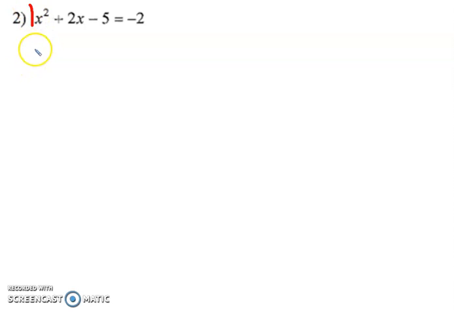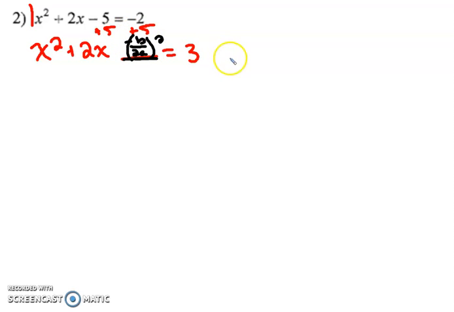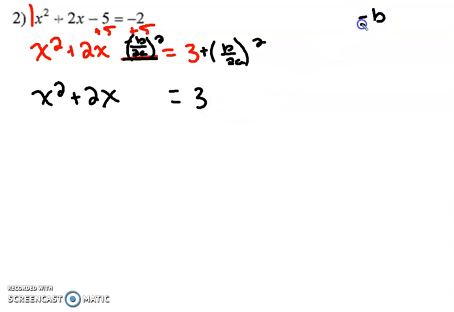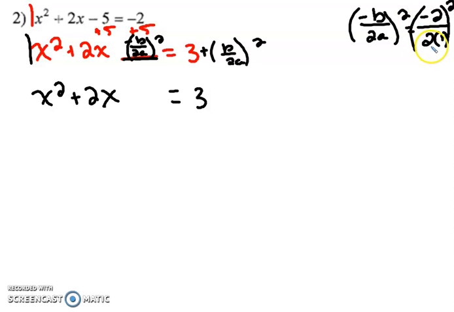All right, so let's look at this one. My first term is 1, so that's what I need to have. I'm going to have x squared plus 2x. Remember, I get rid of that 5, I move it to the other side, equals 3. And then in this little blank right here, I add negative b over 2a, squared. So I have x squared plus 2x that I haven't changed, and I have a 3 that I haven't changed. But if I'm going to do negative b over 2a squared, that is negative 2 over 2 times a, which is 1, and all of that is squared. Negative 2 over 2 is negative 1. Negative 1 squared is 1. So I'm going to add 1 to each side.